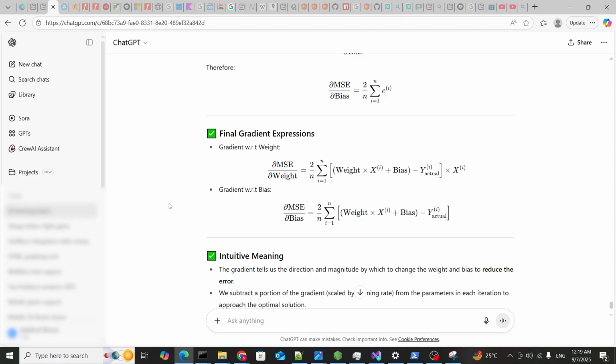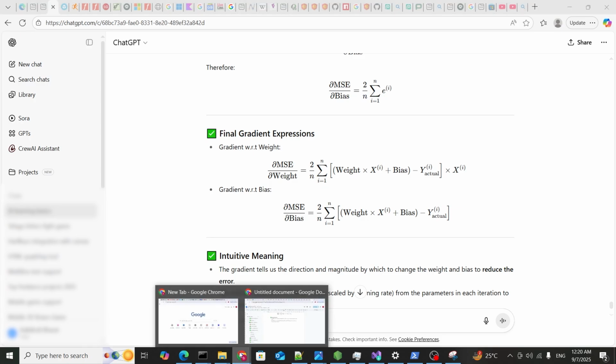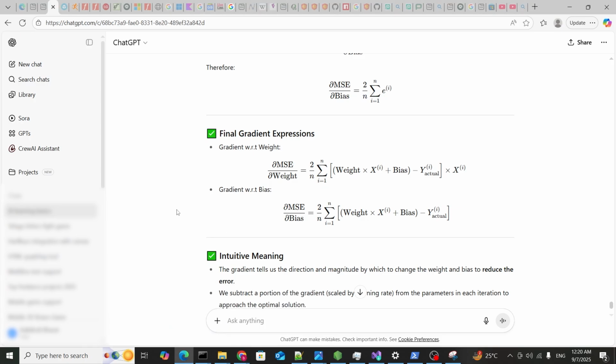So ask it to explain the concept to you. If you don't get something, instead of trying to search in Google, you can ask it directly and try to get some meaning out of that.